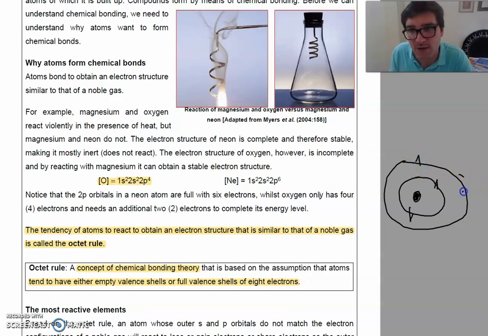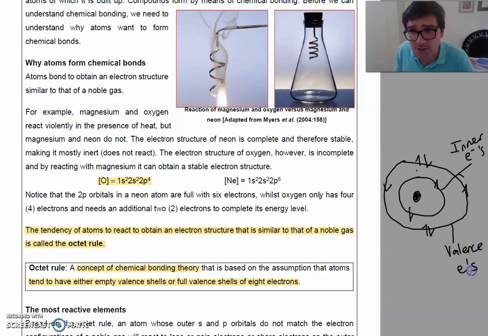Now in the second one, I've got 2 of them that are paired, and then I've got 3 that I'm going to put down on their own first, and then I'm going to pair the 1. Okay, so there's my electrons. Now these ones here, we call the inner electrons, and these ones in the outer energy level, those are our valence electrons.